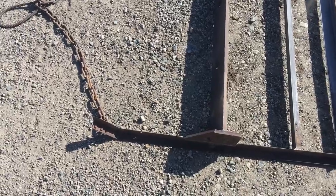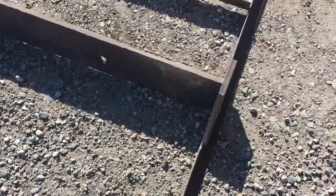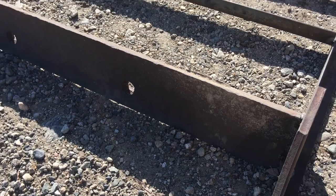Today we're at the mobile home park and we're going to be fixing the driveways. There's a lot of potholes and hopefully we'll get those smoothed out today. I'll show you my equipment here. So this is the drag I made and it's super simple.